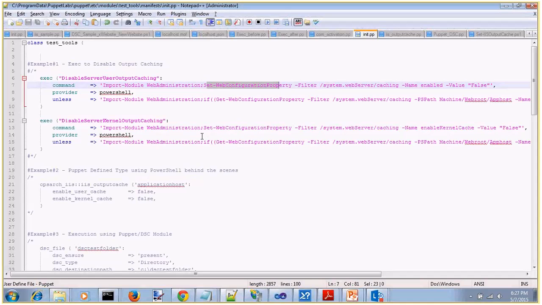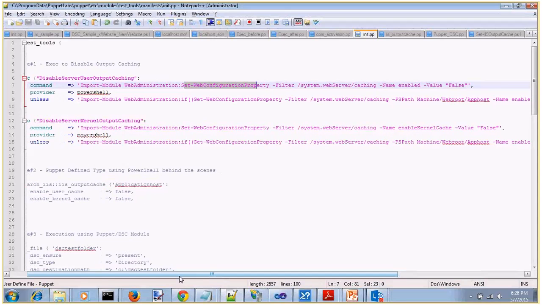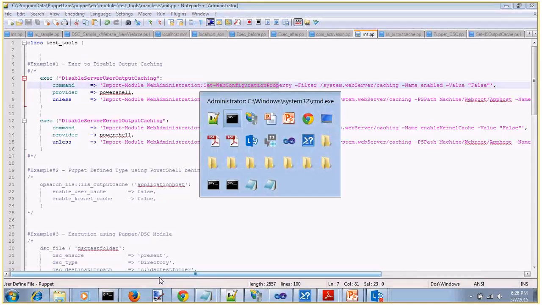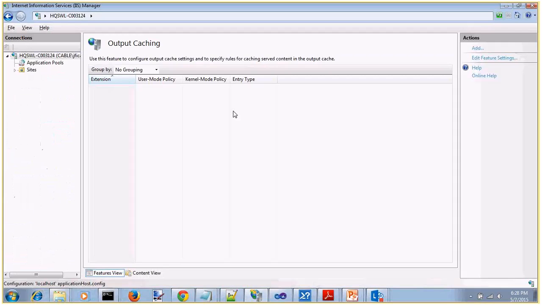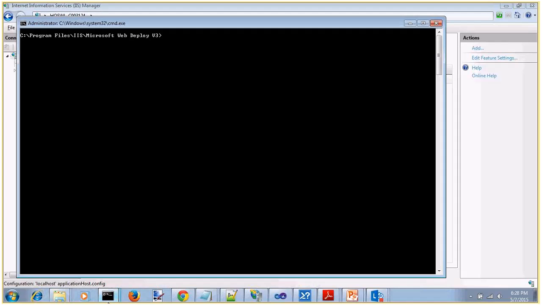What we're going to see next will take another 30 seconds. It's a little slow on this box, unfortunately, so I apologize. Just give that a second. What we're going to see next is how we can make that a little neater. Okay, so we're done here. Let's take a look. I'm just going to refresh to let it re-pull from the configuration, and it's been able to disable those. It's a very simple, targeted example, but using PowerShell and Puppet, I was able to target the tweaking of those particular parameters. Let me just reset that real quick.